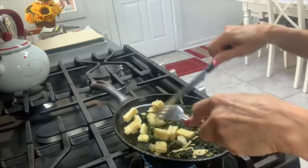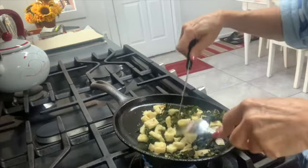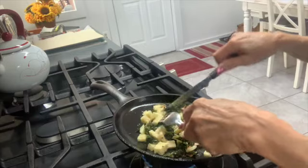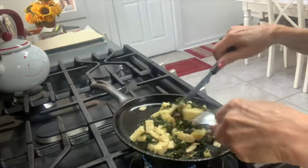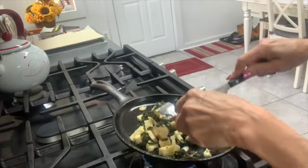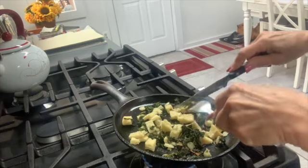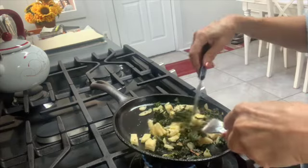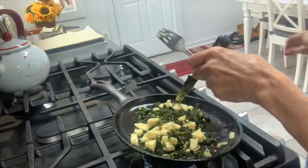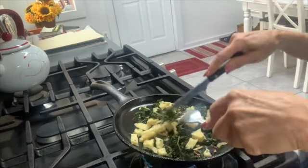I like to incorporate my vegetables into the pan with the Just Egg and really mix all the flavors together — the onions, the kale, the egg, the almonds getting even more toasted. We're going to cook that for maybe another minute or two until it's all nice and warm, and then we'll add our final ingredient.